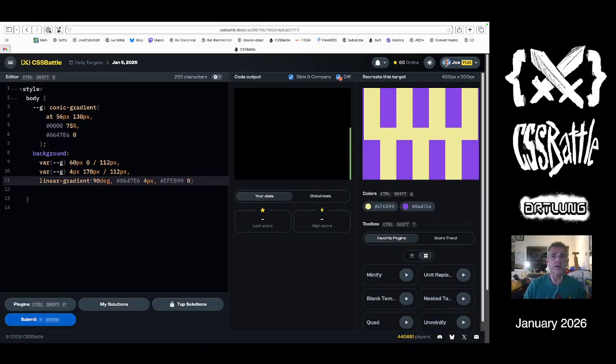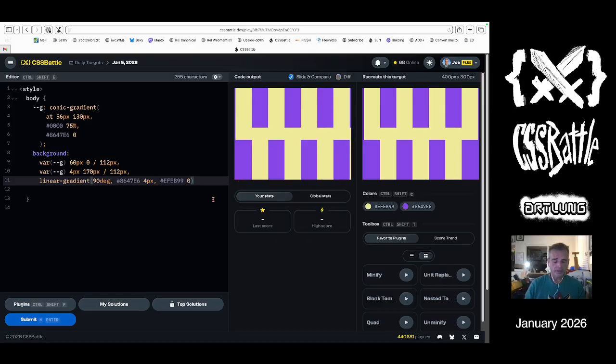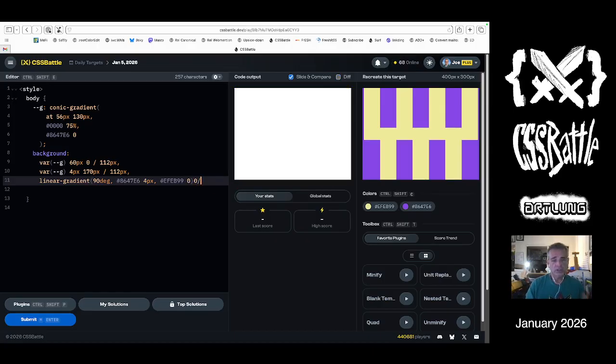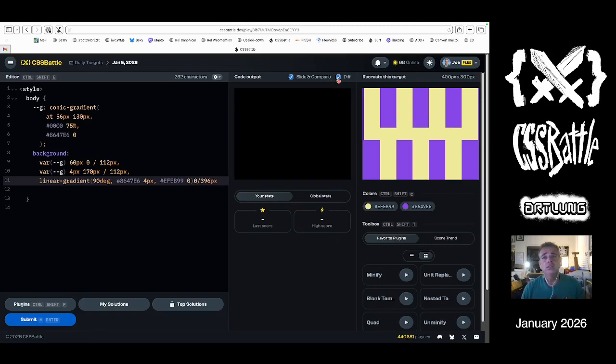I think 4 is right. And then we give it a width, or put it at 0 in terms of the X background position, and then give it a width. It's going to be nearly 400. 400 minus 4? Is that right? 400 minus 4, so 396 pixels? And that's it.